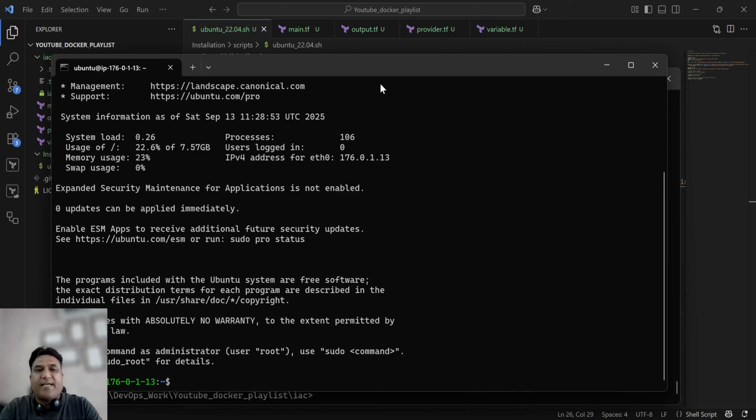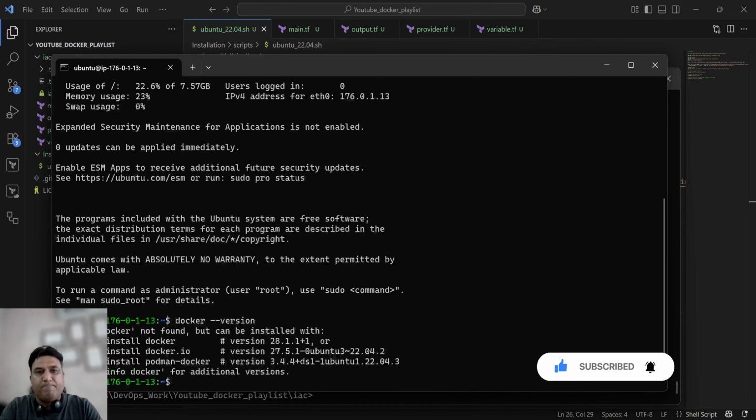Now let's check whether Docker is already installed or not. So we can go here and check the Docker version. It's saying Docker is not installed, and it's also showing some options, as we discussed in our PPT: we have snap to install Docker, the apt default repository docker.io, and an alternative option, Podman Docker.